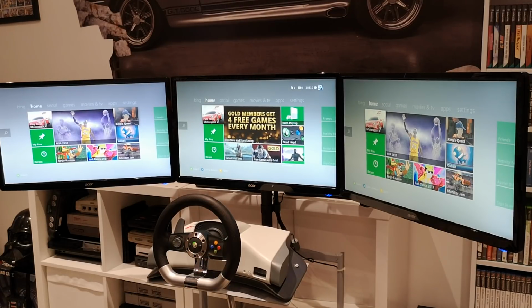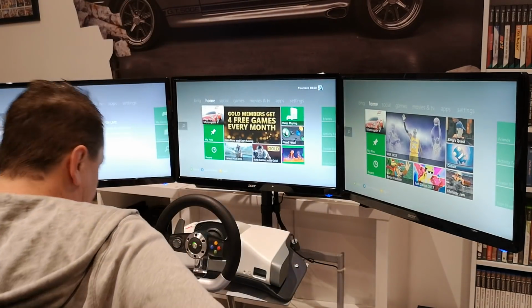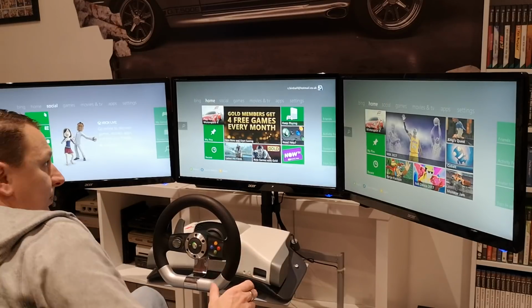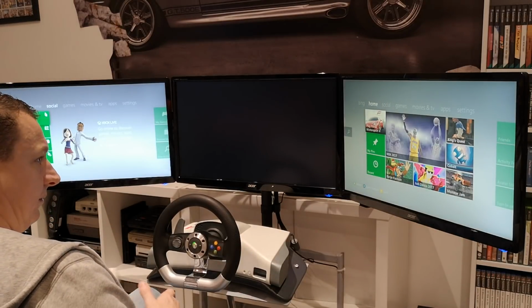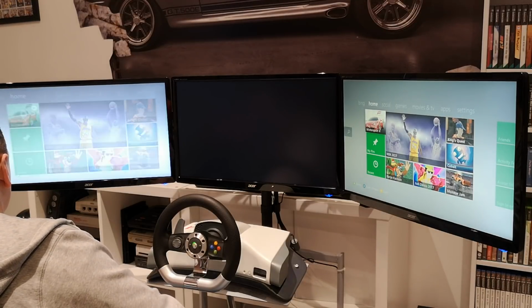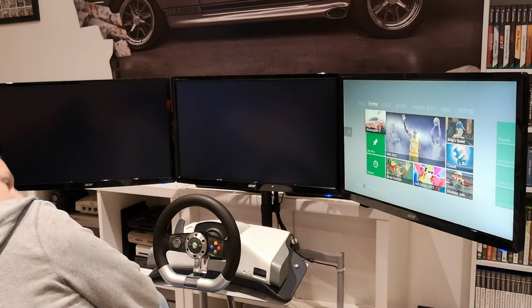I'm hoping I've got the camera in a decent shot, so you can see everything. Right, so all we do is simply fire them all up. Oh, no. Wrong button.